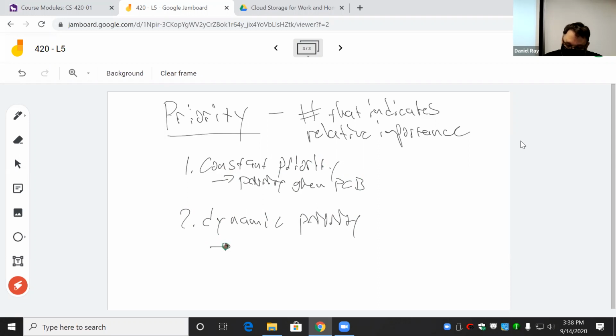The opposite effect is to maintain a sort of running priority, constantly changing priority for every process control block. So what do you think are the drawbacks for constant priority? What would you want to be true? What would you need to know in order to assign a fixed priority to a process control block if you were designing an operating system?